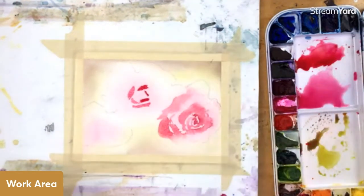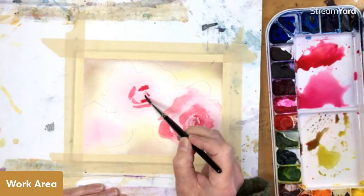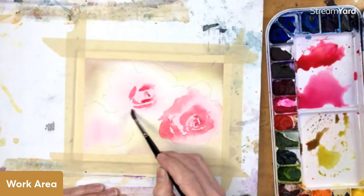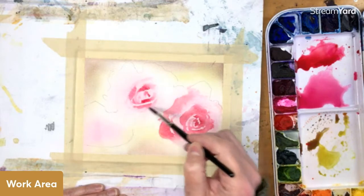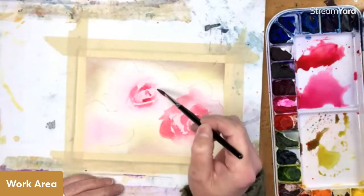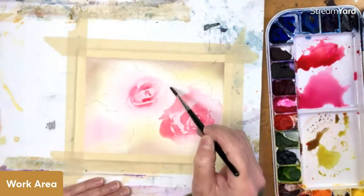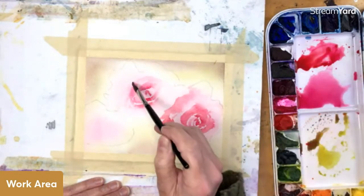And then once I put something in there, I'm just coming in with a damp brush, and I can sweep through, add a little bit of water to soften these edges, and immediately I just begin to start seeing the rose. And again, even when I'm adding my water, the strokes for my water are still going to fall in with these really soft, concentric, spiraling shapes that I want to keep happening here.